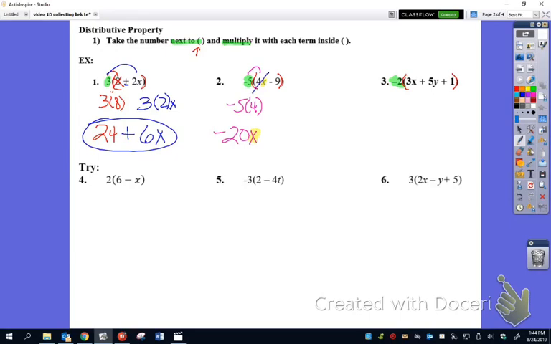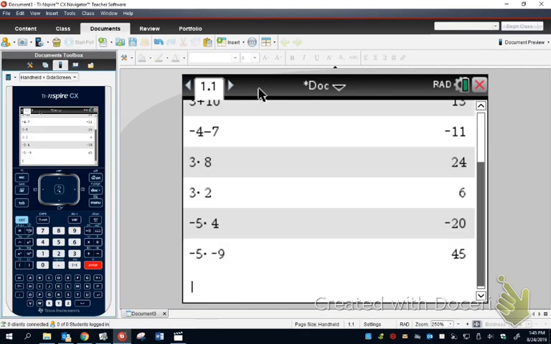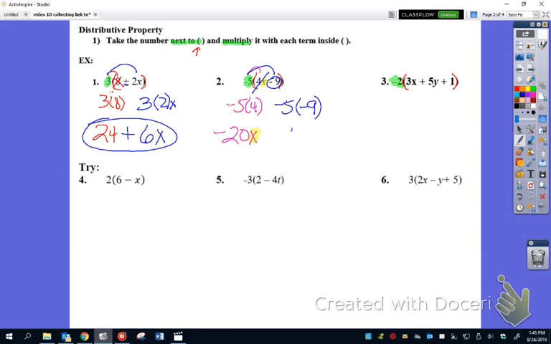Some people forget that X and it throws them off. Now, after you do that one, I have this. So negative 5 parentheses, you have to put that negative 9 in there. So negative 5 parentheses negative 9. Now, you get a positive 45. So this is a positive 45. But you see how there's a sign in between? I have to put something.